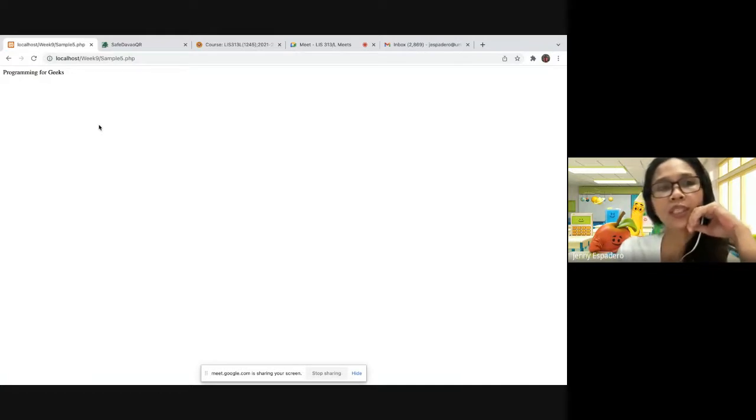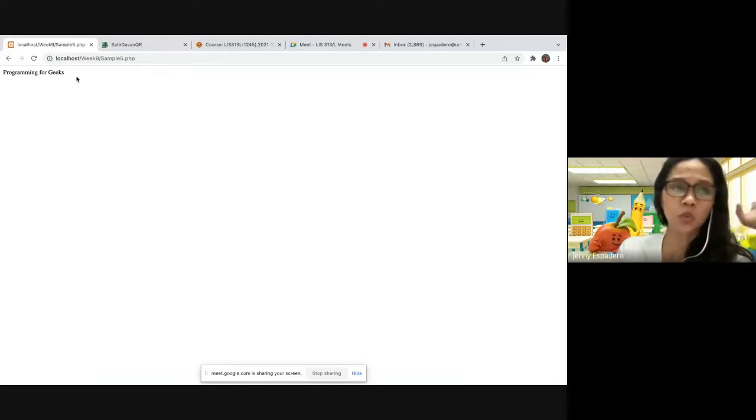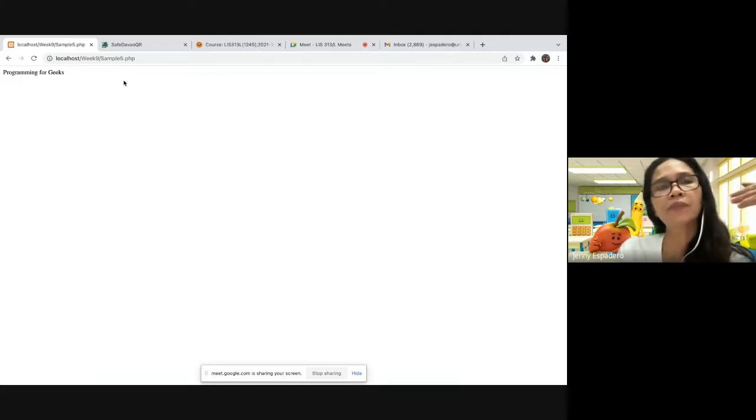So what I did, I put a line dun sa gfg.txt para may ma-output siya. So because in that program, it is assumed that gfg.txt has a content "programming for geeks." So ito yung grid niya, ito yung mode niya, which is reading.